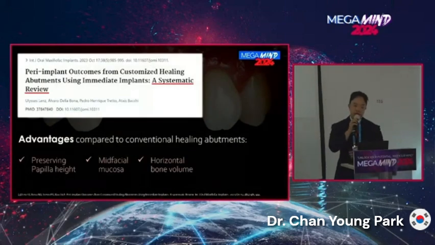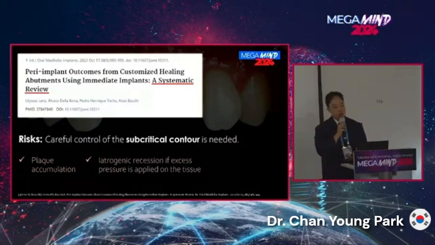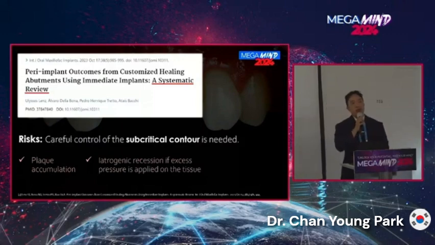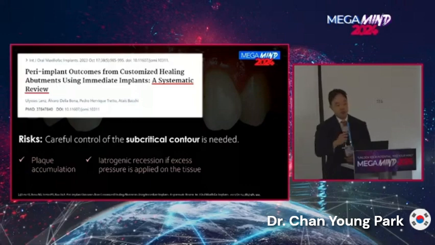And I think customized healing abutments can be a good option compared to the conventional healing abutments in terms of preserving papilla height, midfacial mucosa, and horizontal wound volume. But there are also risks, as plaque accumulation could be a problem. And if excess pressure is applied on the healing tissue, there could be chances of some iatrogenic recession as well.